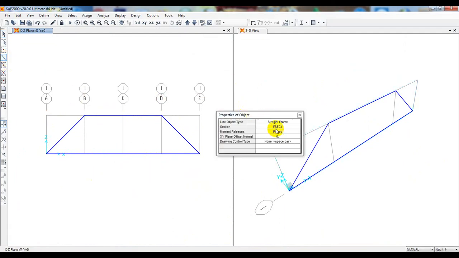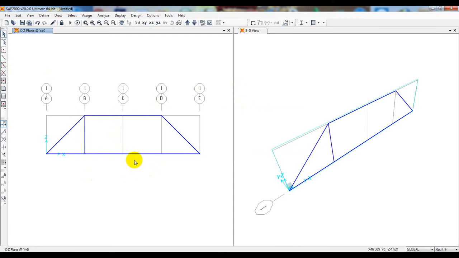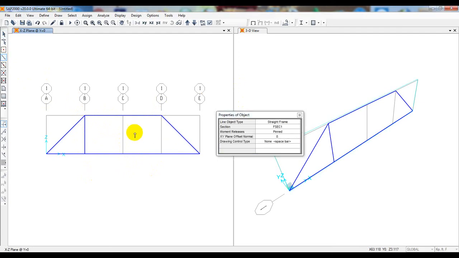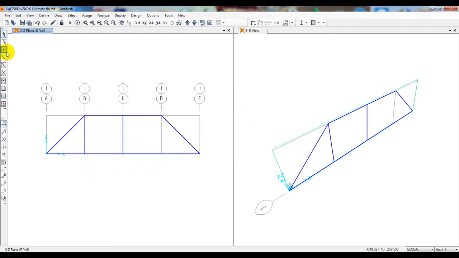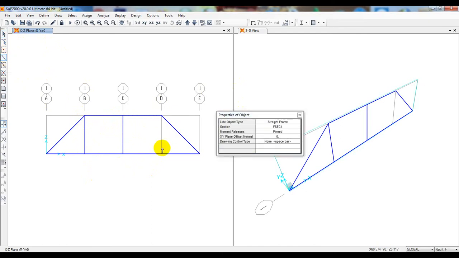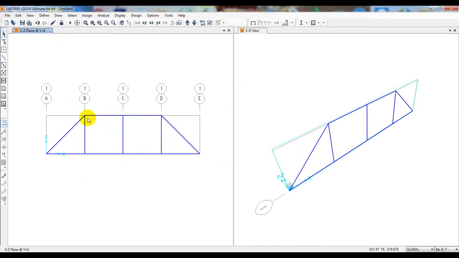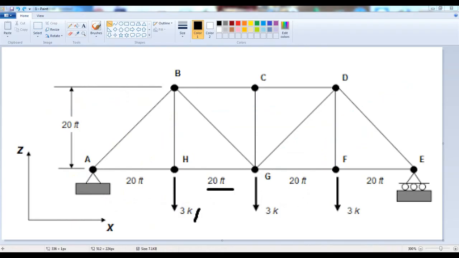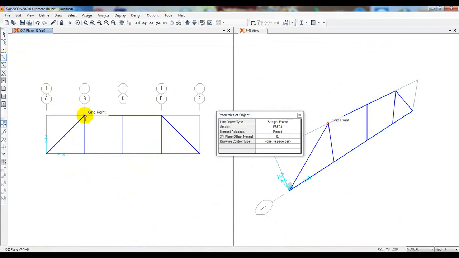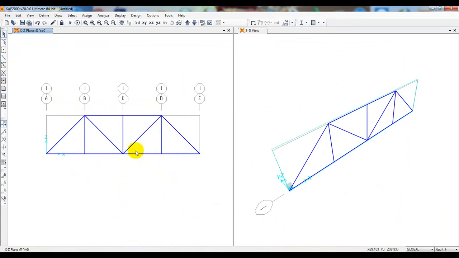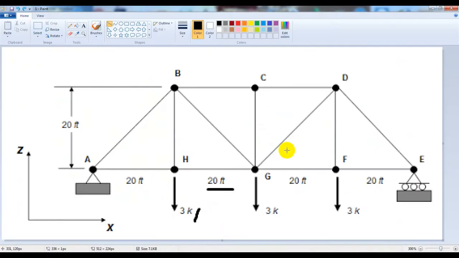Now I'll just skip, and first of all I'll just add that line. So again here pinned. Okay, and from here to here, then skip, then again I'll take a line from that point to that point, I'll just skip, and after that from here that point to that point. Okay, and from here to here and here to here, right? So I'll just skip. So our frame is ready as per our option.